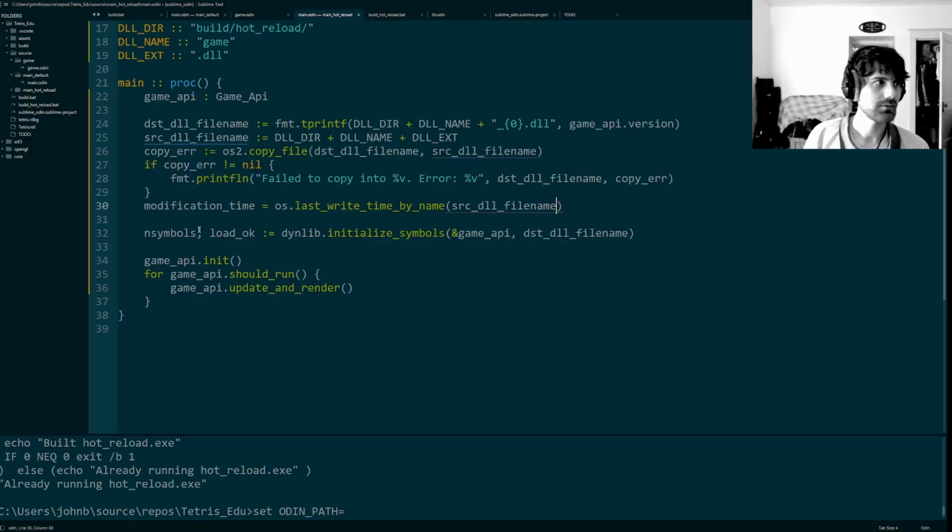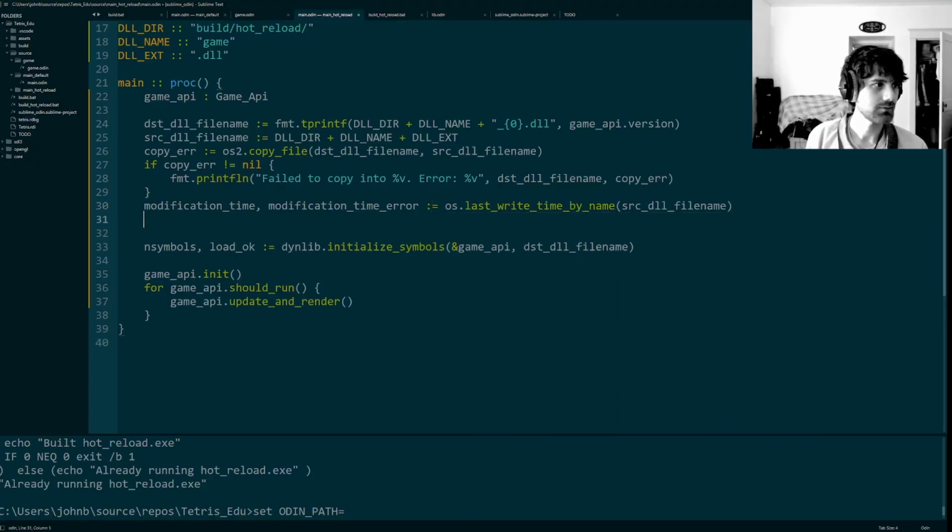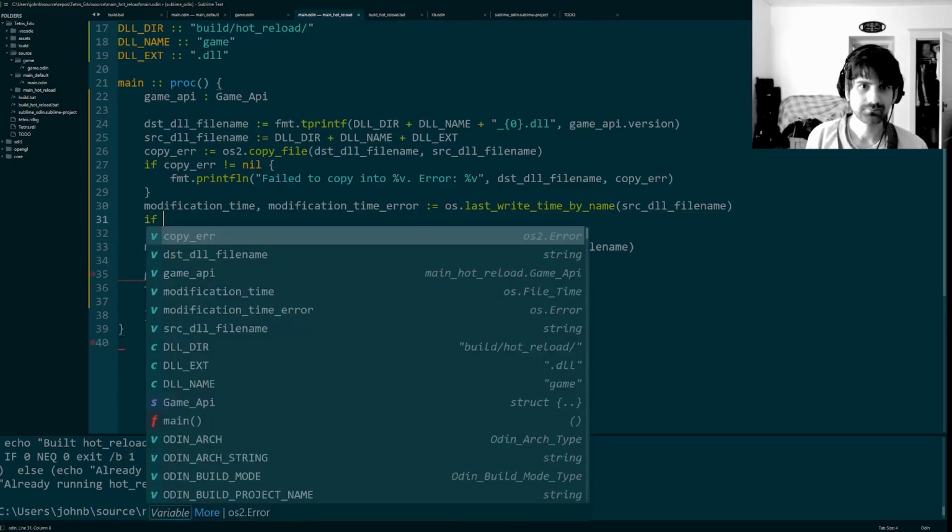And I think this also could return an error. And then I'll just do a similar thing that I was doing there. We'll just add some error checking.